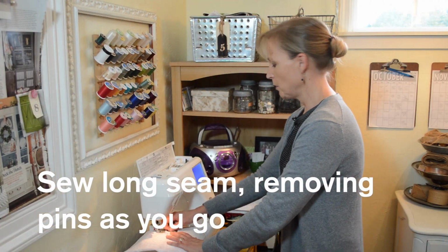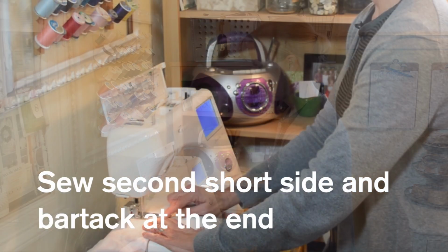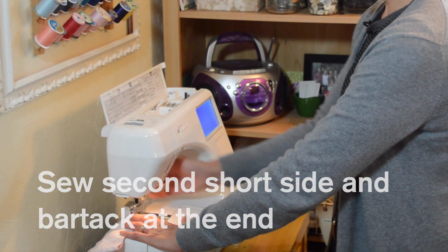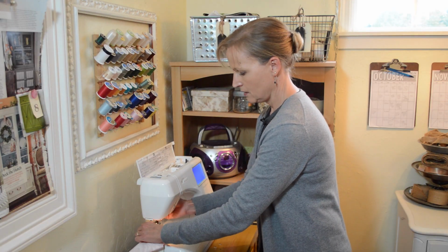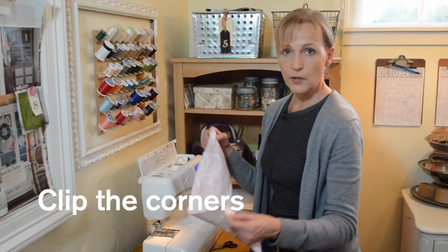It does not have to be perfect. That's one of the beauties of this craft. So when you get to the very end, you're going to bar tack it again back and forth and clip it.